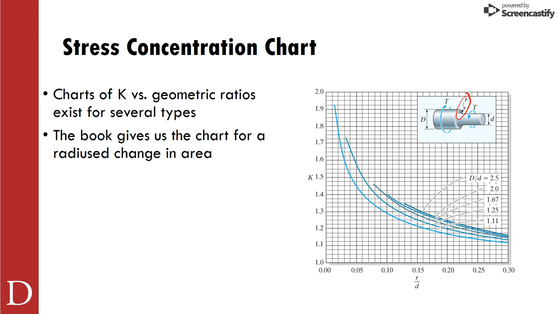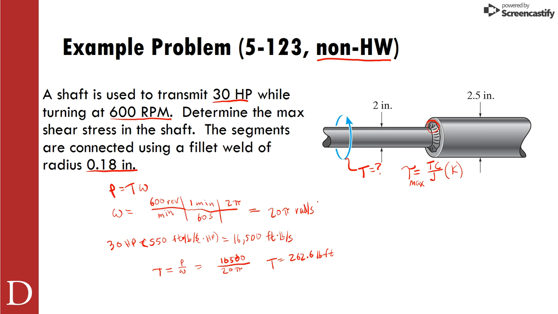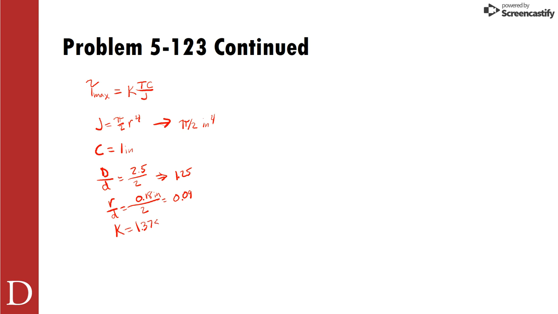So we're going to go back a couple slides to our diagram. So we had r over d as 0.09. So we're right here. We're going to come up this line. And our big D over little d was 1.25. So that's the second line in. So here we are. And they were nice to us. We were pretty much right on this line. So if we follow this line across. There we are. That's 1.375. So k equals 1.375.